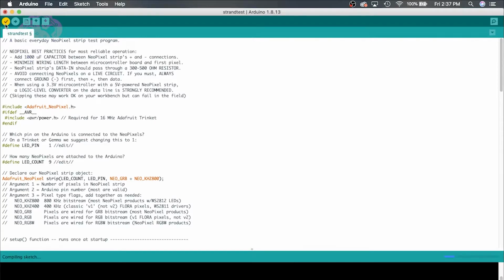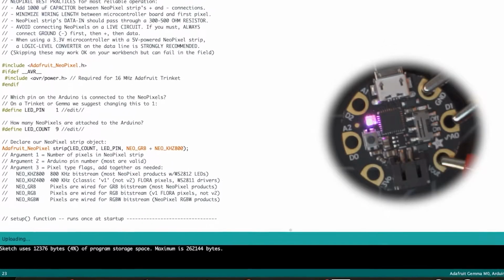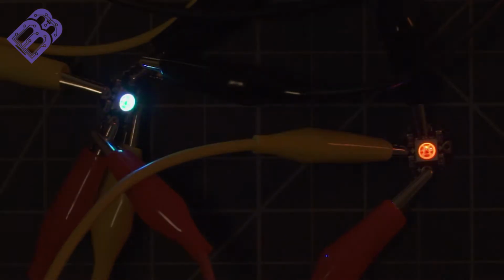Go ahead and click Verify and see that on the bottom right there's a progress bar showing the verification of our sketch. After pressing Upload, we'll see a sequence of green and red LEDs flashing on the Gemma. After uploading our sketch, we can see our NeoPixels illuminating.